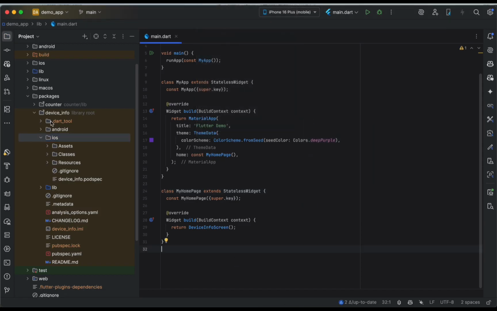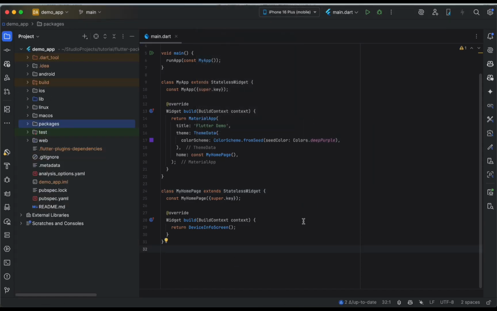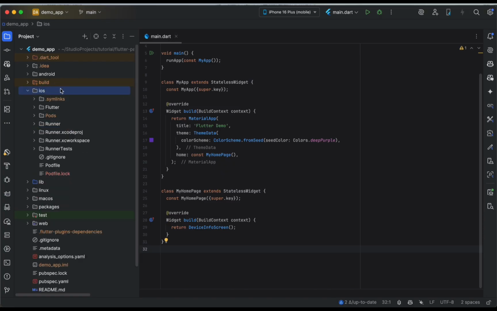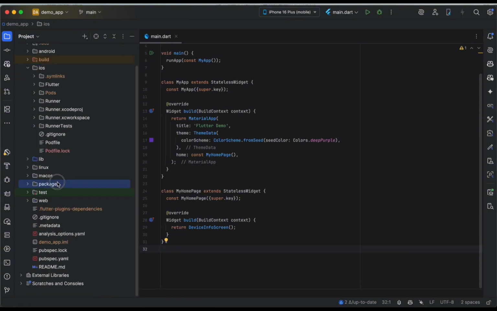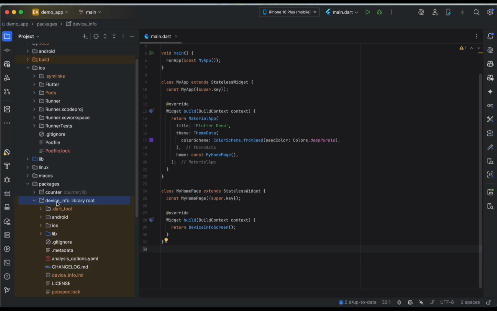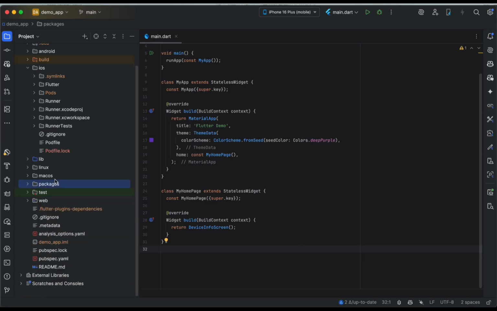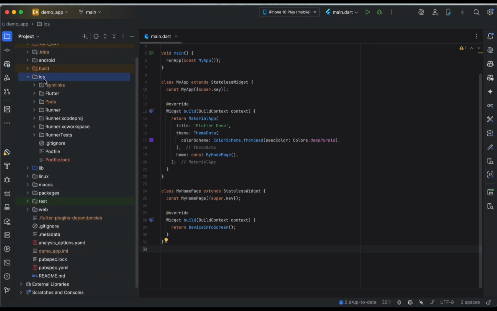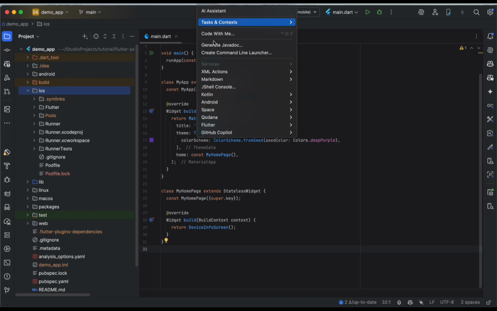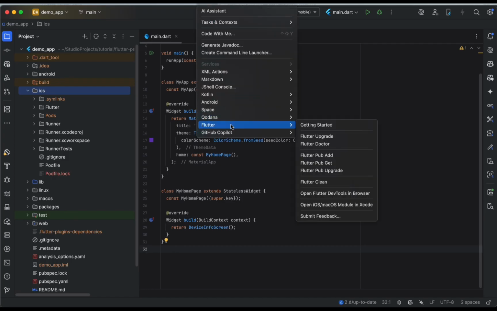This is a Flutter application, so we already have this iOS directory. Let's open the root iOS project, which will contain a link to this device info plugin. If you select the directory, choose Tools, select Flutter, and you can see Open iOS or macOS module in Xcode.